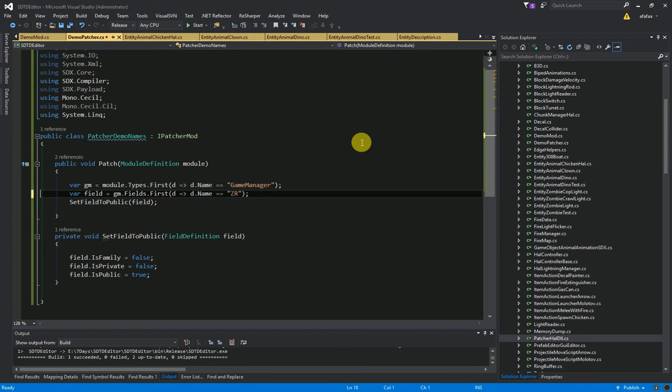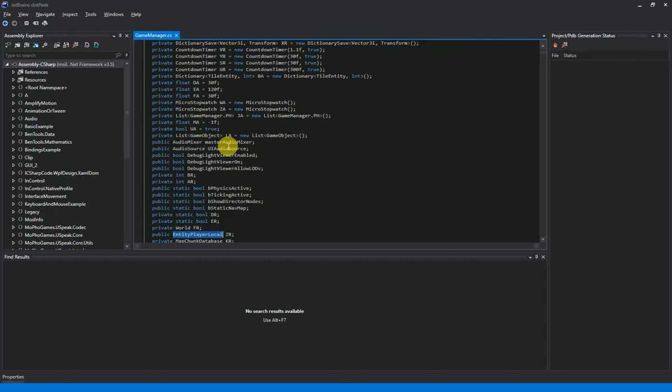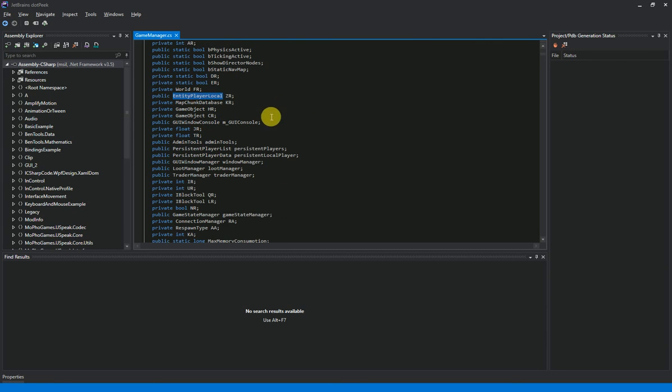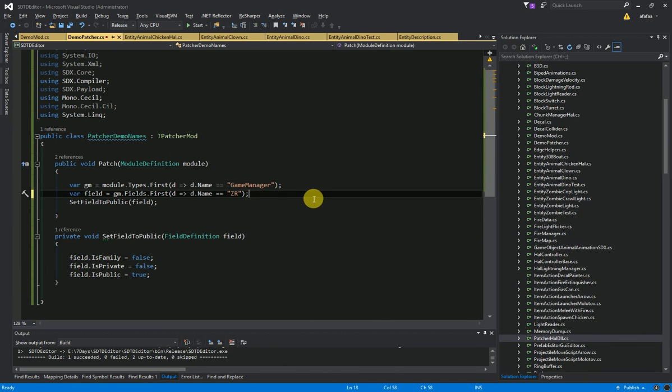Another handy tip is the variable name here is ZR, but that will change on every release the devs do, so 15.1, 0.2, 0.3, this variable name will change because the code is obfuscated. So a handy little tip is to look by the class type, especially if it's the only class type that's used, or it's only used once in that class, rather than looking up on the name.